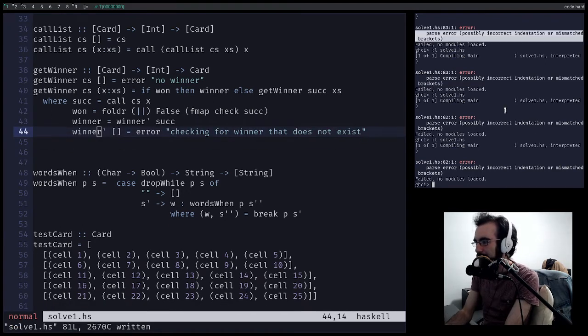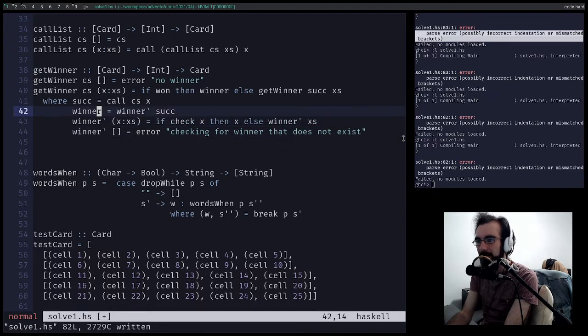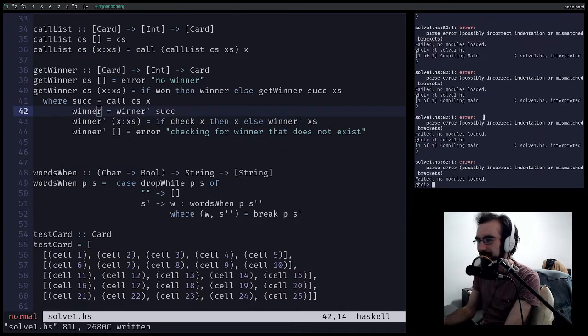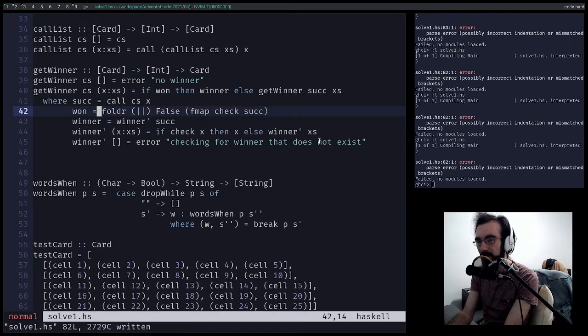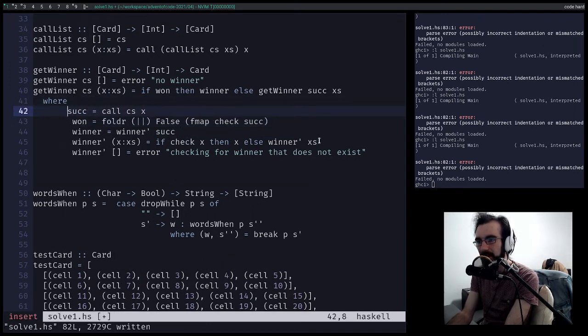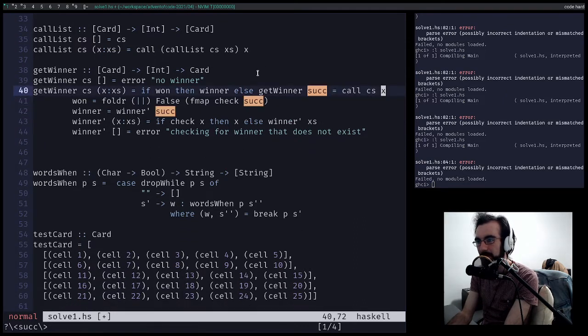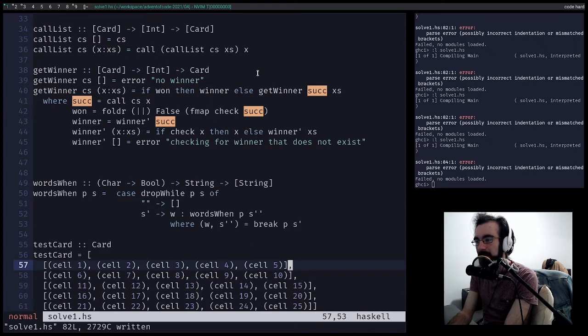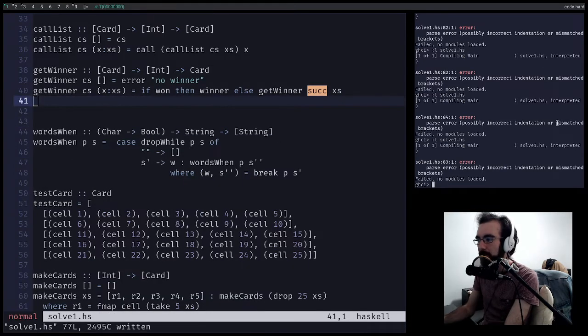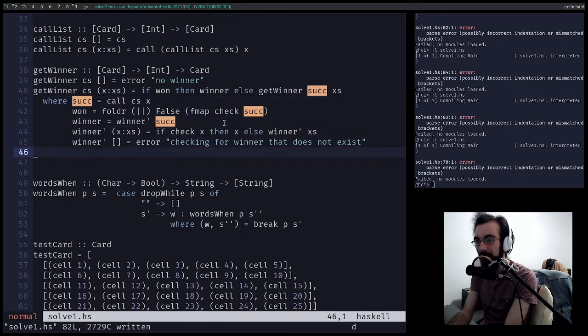Okay, what if I just get rid of things and see at what point it starts working? Actually miserable. I hate it. Oh, hold on. Okay, that's actually really good, right? That's really, really good.